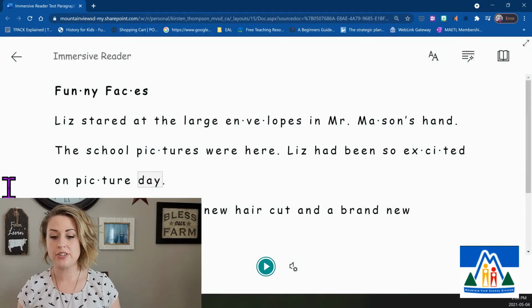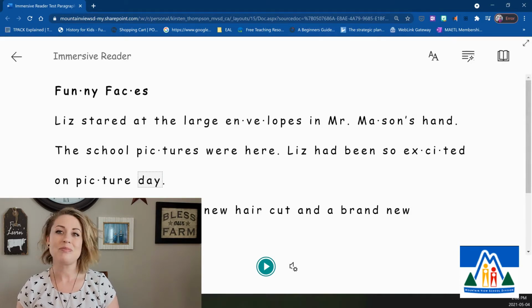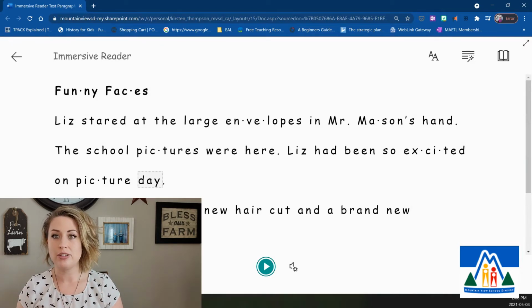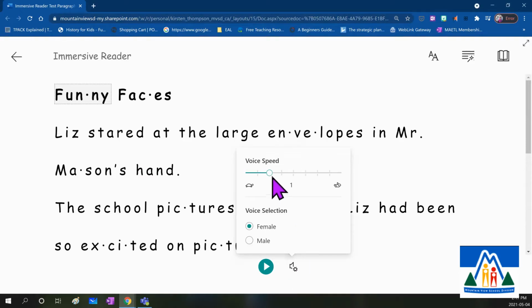Now, when I'm working with our teachers and students, I always remind them that there will be trial and error as you determine how these learning tools best fit into your programming. I think of it like when you go to the optometrist and you are trying different lenses. And they put them on and they ask you, is this better or is it worse? You may find that you want to experiment with the settings to determine, is this better or is this worse for comprehension? So there are voice settings you can change to make the voice slower or to speed it up really fast. I find that especially our younger students, they like to play around with this quite a bit.